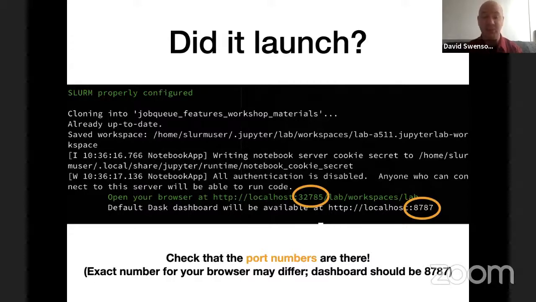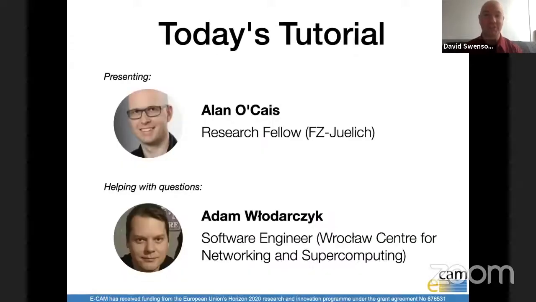If you don't see the one for the Dask dashboard, that means you have something else using port 8787 somewhere on your system. That probably means you have Dask running somewhere that you need to shut down. If you don't see the one for opening your browser, that probably means that you didn't stop a previous session, and you need to do a stop slurm before running it. So hopefully everyone's getting there relatively soon.